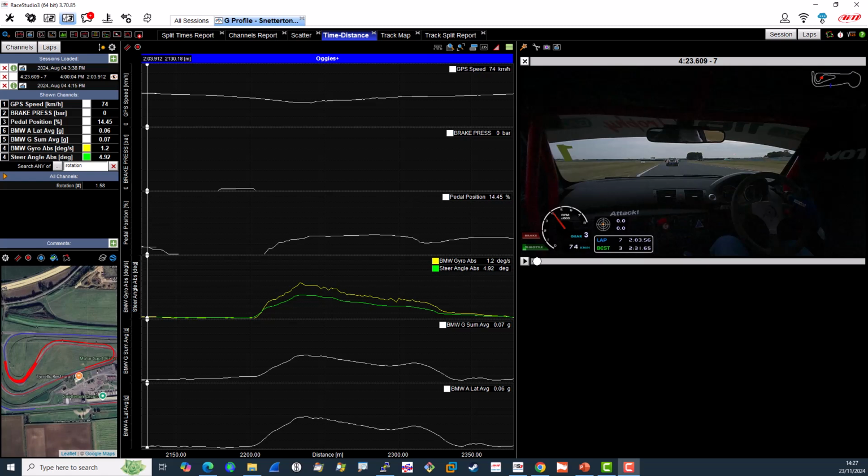For some time I've been trying to work out how to see understeer in my data from my data logger. I have an AIM Solo 2 DL data logger, and the partner software for analysing the data from that is called Race Studio 3, which is what you see in front of you now.